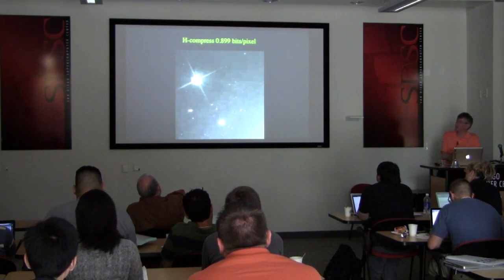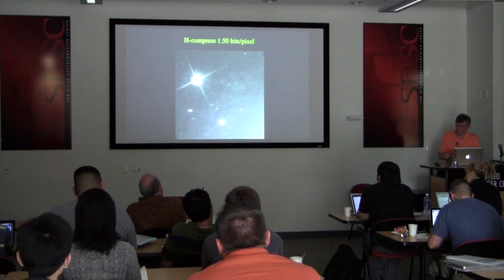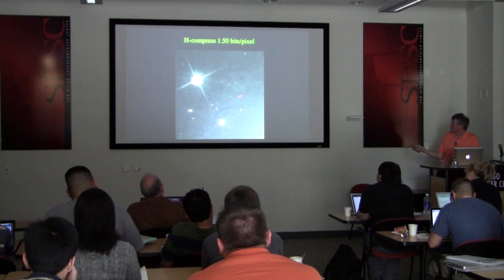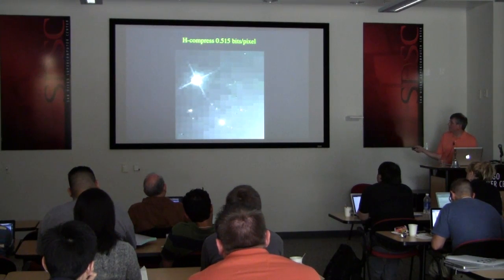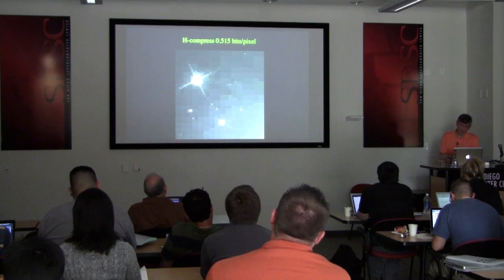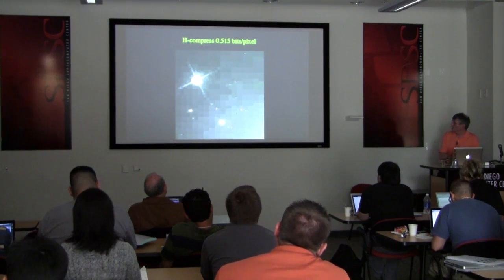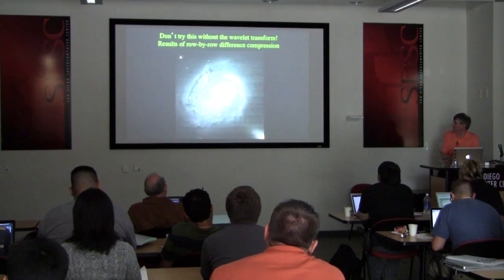At 0.9 bits per pixel, the blockiness gets greater, but you can see the objects are still there, right? The objects are not disappearing at this point, although there are some faint targets, like there's an object right here, which is kind of disappearing. And then by the time you get to 0.5 bits per pixel, some things have definitely disappeared. So when you zoom in enough, you can see that you've actually discarded real information there. The wavelet transform, though, does a very nice job on this.